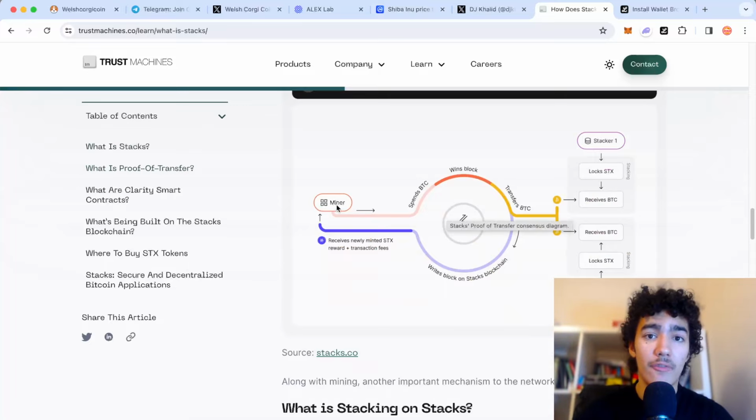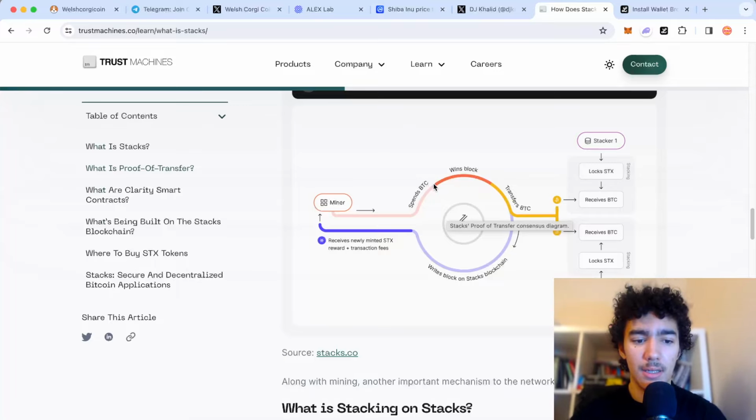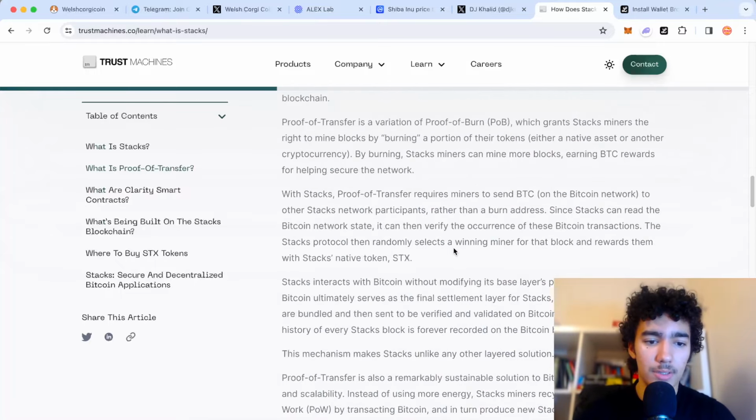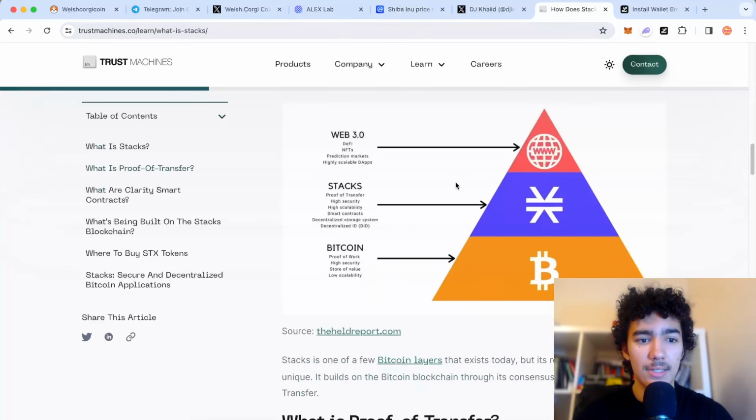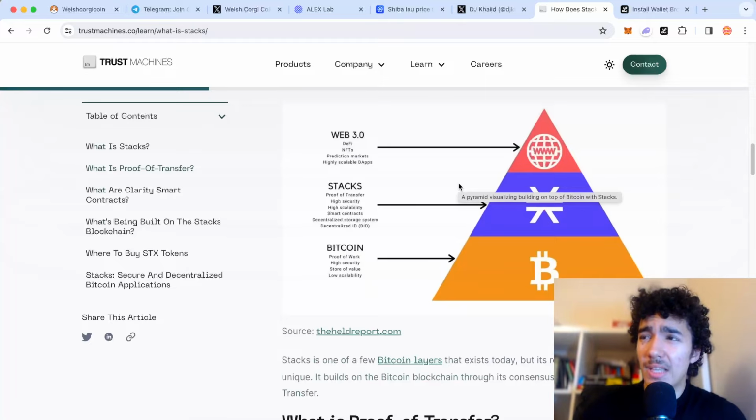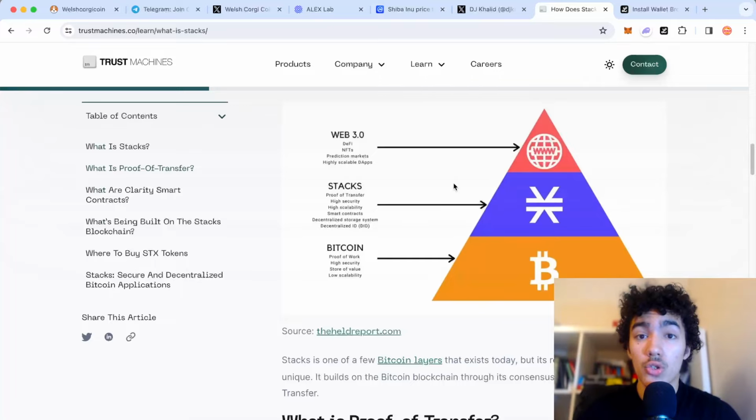Miners need to have Bitcoin, and they send those transactions in Bitcoin, and once it goes through, they get back Stacks as a reward plus transaction fees and stuff like that. Everything is written on Bitcoin, which gets validated. Again, I can't really go into technical details. I need to research more, but that's about the knowledge I have about it so far. Really interesting stuff. Stacks launched around 2018, and then they had an update where they launched the second mainnet, also called Stacks 2.0 in 2020. Pretty cool stuff, honestly.